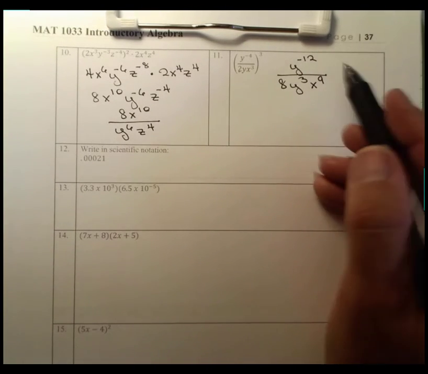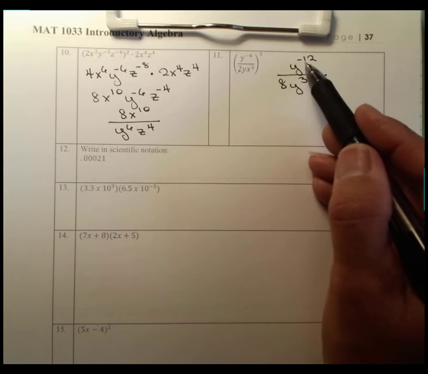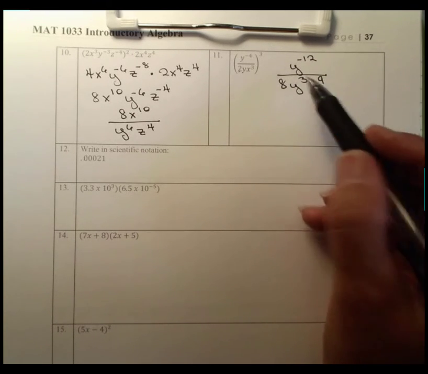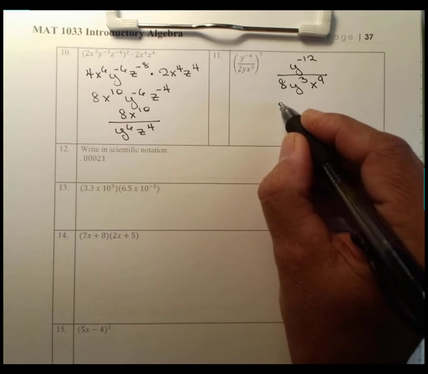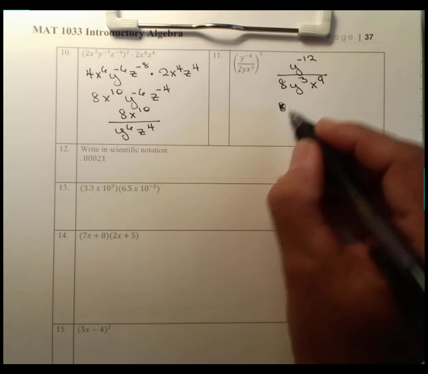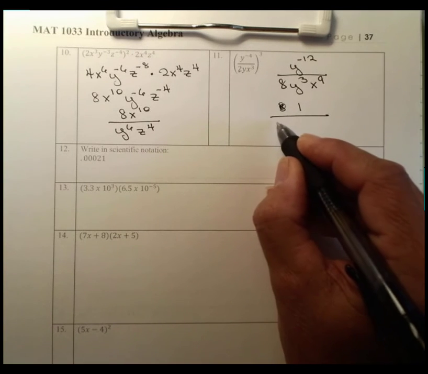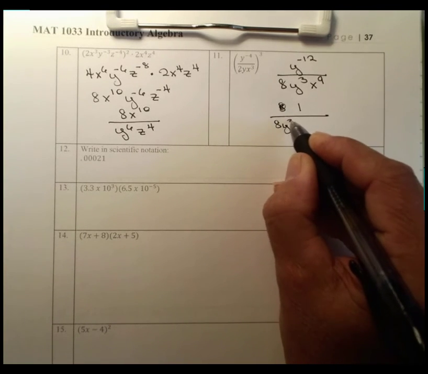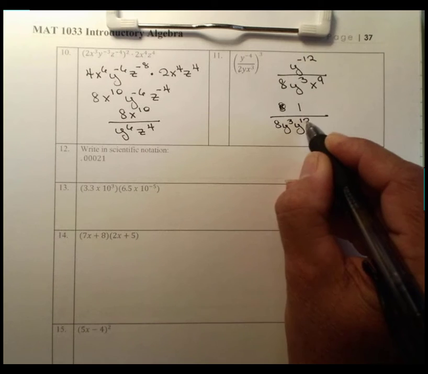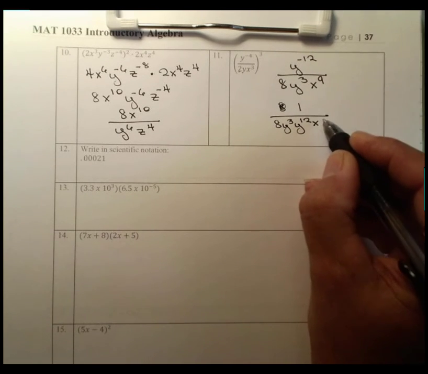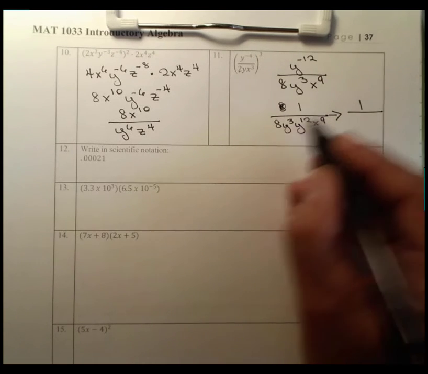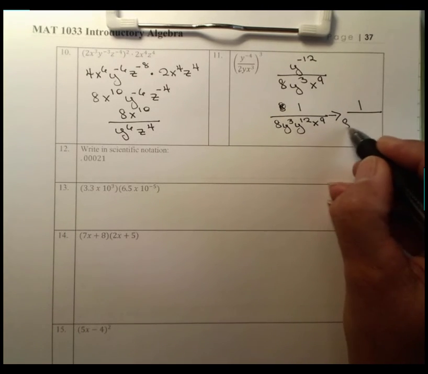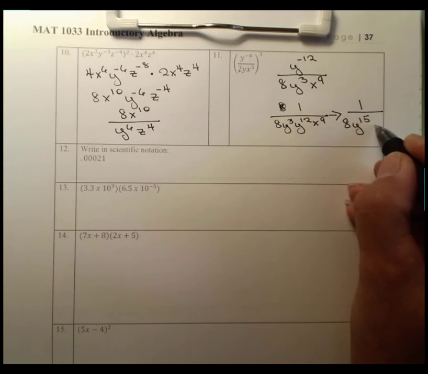The only thing I've got to change now is I've got to get these y's together. I need to take this down anyway. When I do that, I'm going to have 8. I'll just show you what will be down here. 1 over 8 y cubed times y to the 12th. I moved it down, it became positive, times x to the 9th, which I can also write 1 over, let's combine these two and add them together. Y to the 15th, x to the 9th.